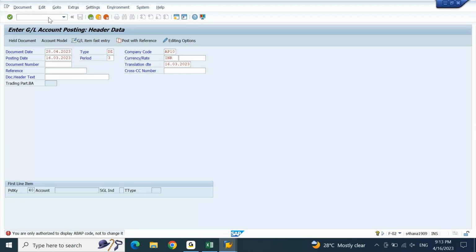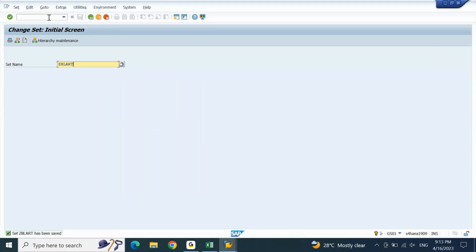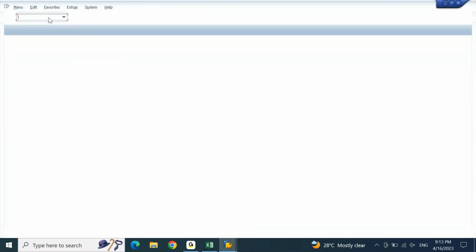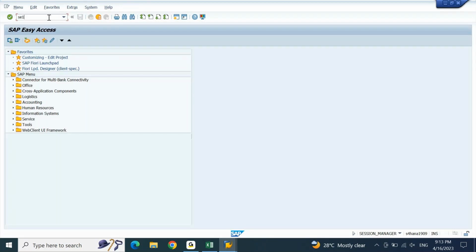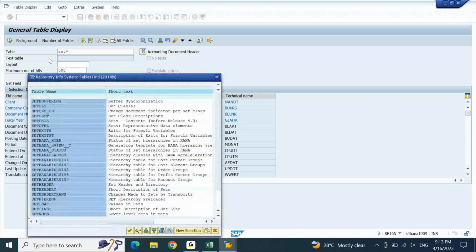Now we should also check whether these things are properly updated in your tables or not. Does anybody know which tables are updated for your set? This is your Z blart. SE16N. For set related, you simply put set star F4. So for values in set, what is the table name?